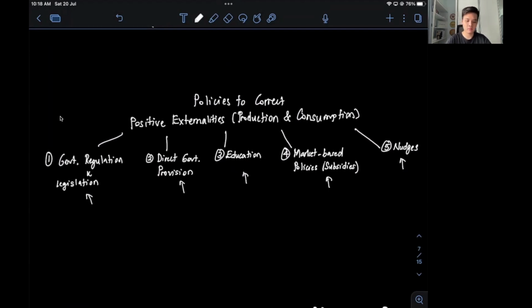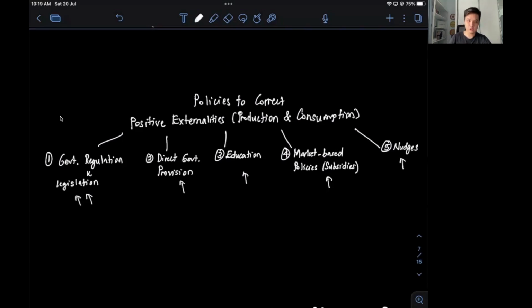Firstly, in the context of government regulation, when we travel during COVID, all travelers must be fully vaccinated and wear a mask. And this is a regulation that is mandated across all airports, across all airlines. If you think about the direct government provision, well, if you live in the US, the CDC's Bridge Access program provides free COVID vaccines to adults without health insurance. So that is an example of direct government provision in the US in the context of COVID-19.